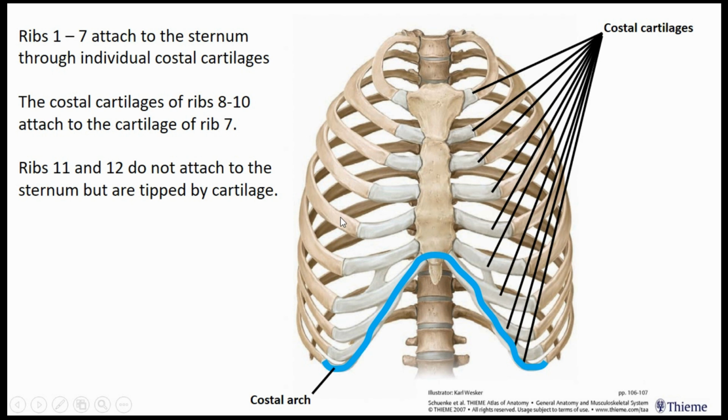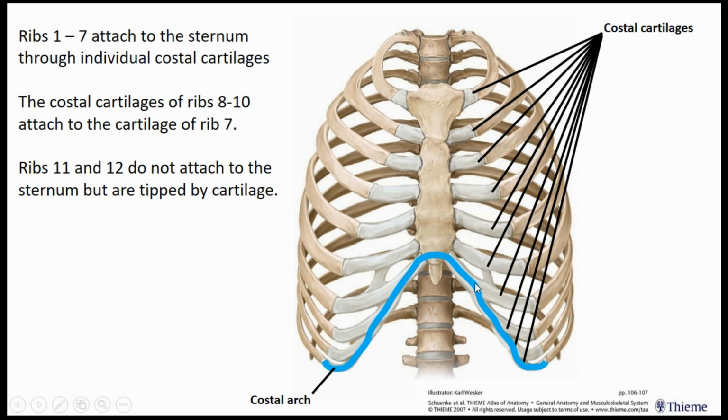So another way we can break down the ribs is whether or not they attach to the sternum directly or through an intermediary. So all ribs have a costal cartilage extending from their body to reach the manubrium or the sternum. So the bony ribs do not directly make it there. There's cartilage right there that actually makes that span, and that's costal cartilage. And ribs 1 through 7 have their own individual costal cartilages that make it to the sternum, but then ribs 8 through 10, their costal cartilage joins the costal cartilage above it to eventually make their way to the sternum.